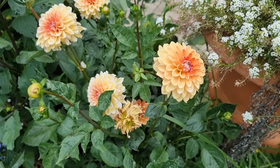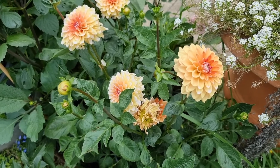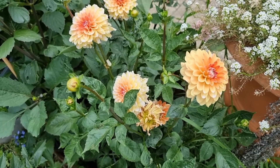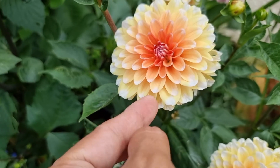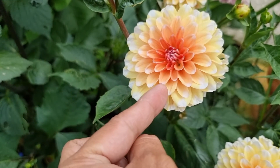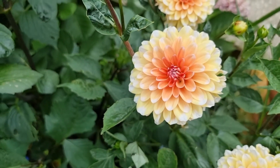This Dahlia is something I can really recommend if you're the type of person creating a color theme in your garden — if you want something orangey with a bit of white and maybe a little bit of yellow as well. There's a part of it that looks like yellow, and at the center it becomes more of an apricot orange color.